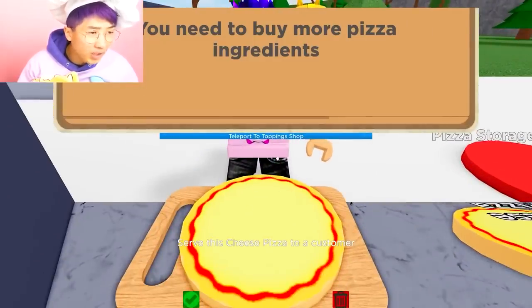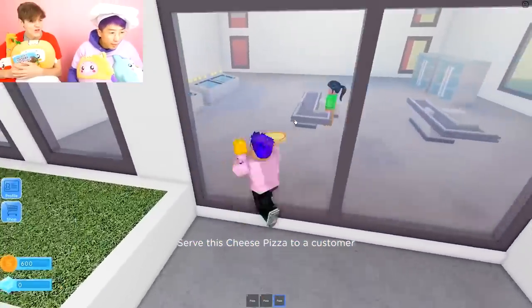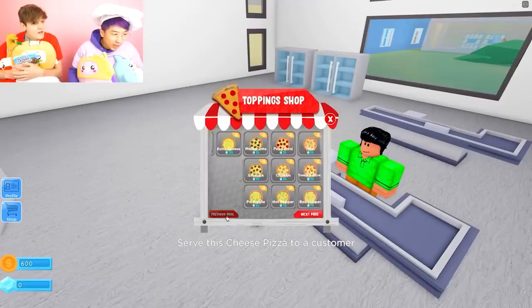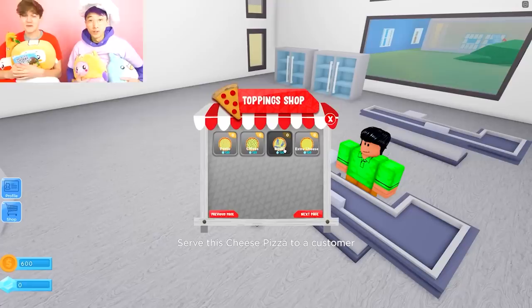Hey, yo, you need to buy ingredients. Hey, yo, I'm going to the topping shop. Ooh. There's a shop over here. Wait, am I banned? Oh, okay. Okay, cool. Oh, you need gems to do this. What's the most expensive topping? The most expensive is extra cheese or squid. The squid game pizza. They got squid pizza.